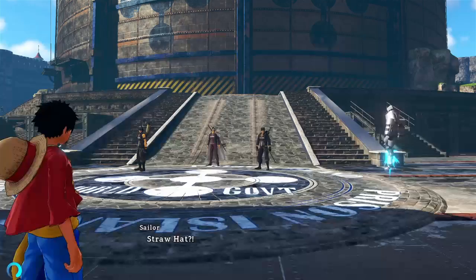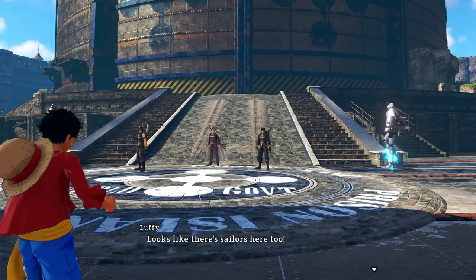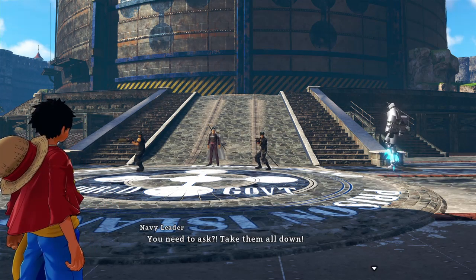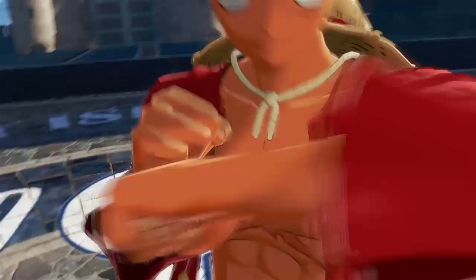Who's that dude in the middle? Straw Hat. Looks like there's sailors here too. What do we do? You need to ask. Take them all down. Oh, we gotta fight all of them now.